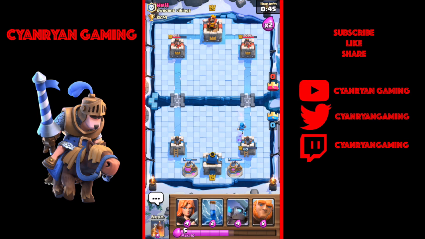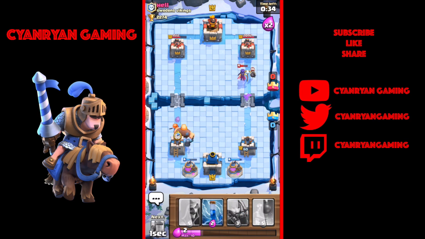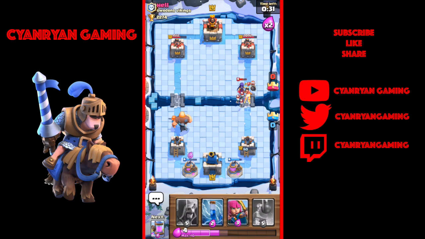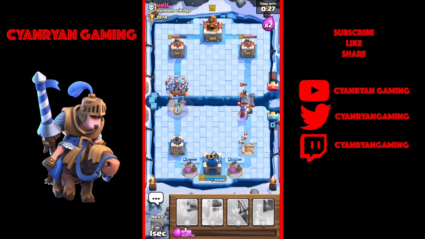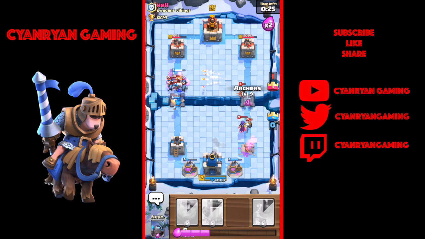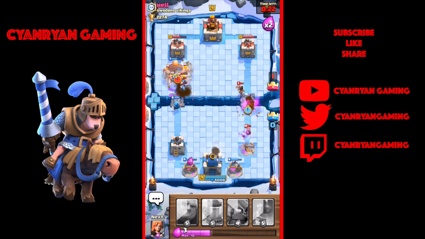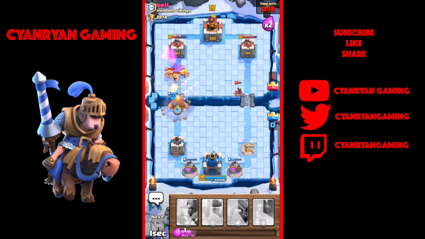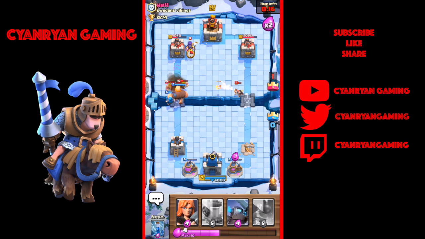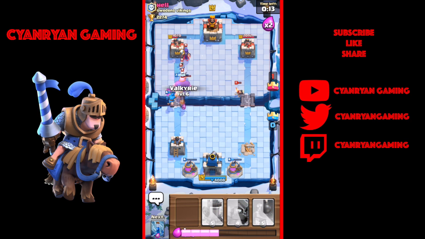We're at 45 seconds left. And now I want to make a big push, so I'm going to put my giant on the left side. I'm going to put Mini Pekka, Wallbreaker, Valkyrie in the front, and zap all these, and put the wizards down. The wizard is going to take care of all the troops that are in the air right there. I'm going to put another giant down, although this kind of didn't work very well, so I don't think I'm going to be able to get the win.